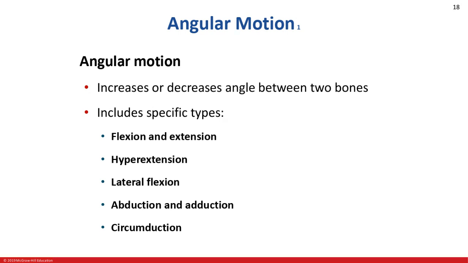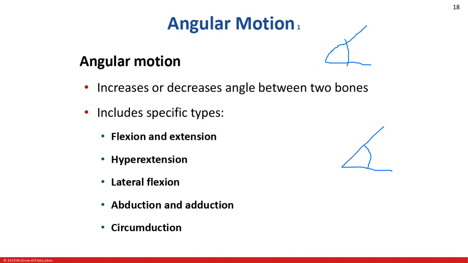So now we're going to talk about all these different movements. When you put your arm in this position, you're flexing your arm. Or if you put your arm in this other type of position, you're abducting your arm. So we're going to start to talk about that. When we're dealing with angular motion, this is the mathematical symbol for angle.